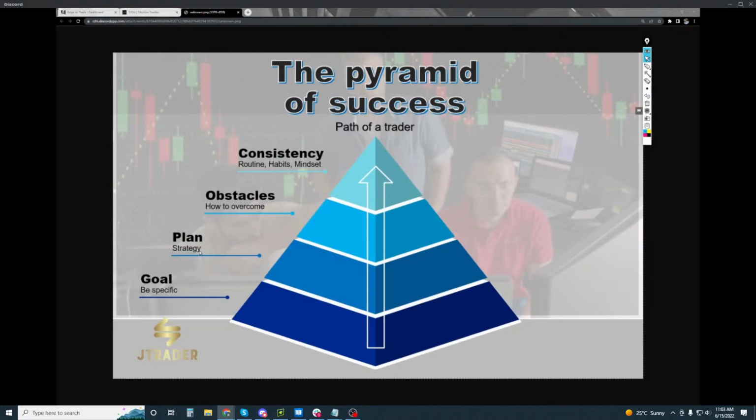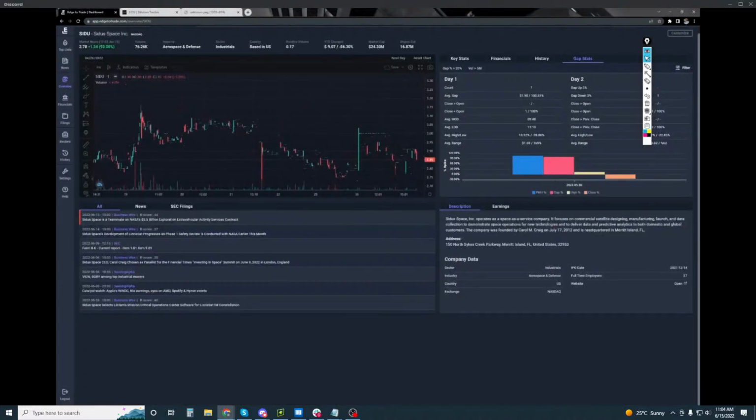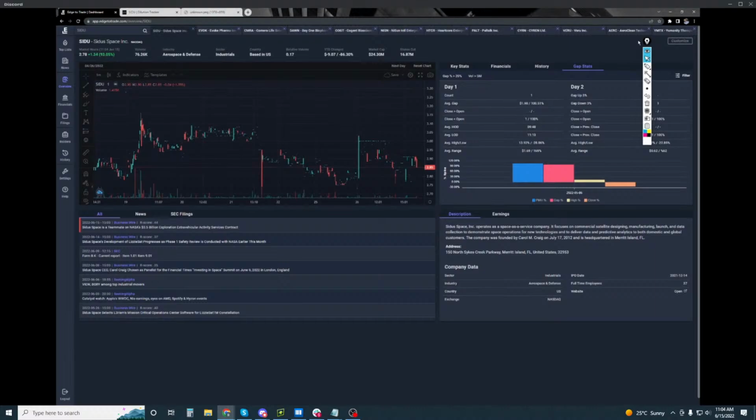A strategy means you have to backtest with files, data, stats, whatever you trade. That's the reason why, for example, there are some very important apps out there that show you the results of your trading based on the setups you're trading. Also, one of the main characteristics of a trader right now, a trader in 2022, is backtesting all the data that you have. For example, let's say you trade small caps, you're going to look for those gaps, the stats, the time it extends, how much it fades. That's the reason why I'm using data over here, stats, and then I do my backtesting.